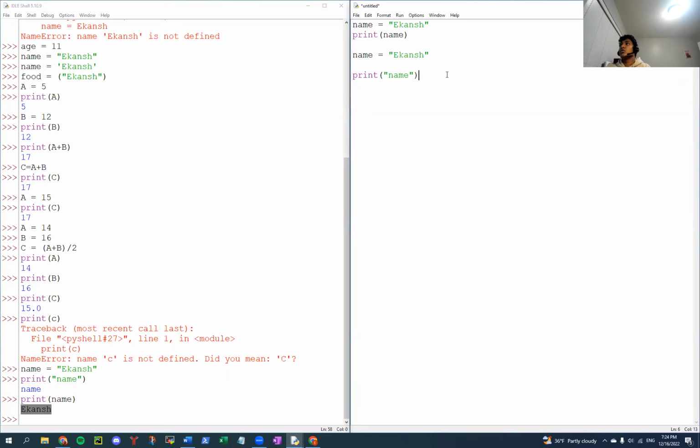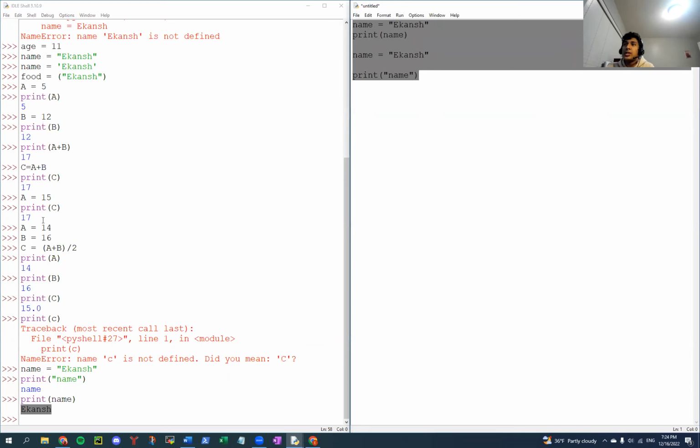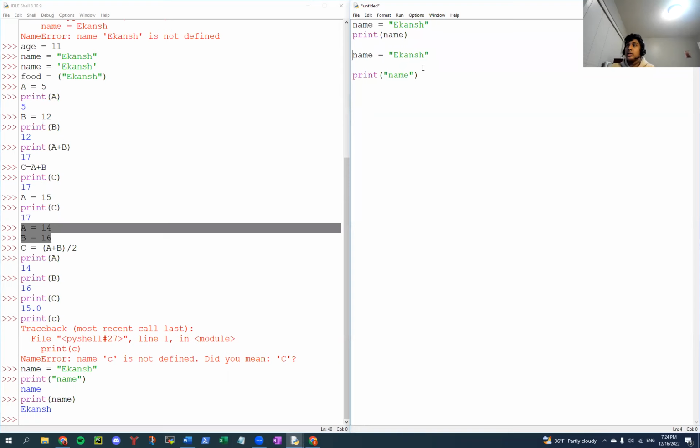So now remember how we were doing addition and subtraction with these variable names? We can do the same thing with strings. So like my first name is Akon and my last name is Mittal, right?